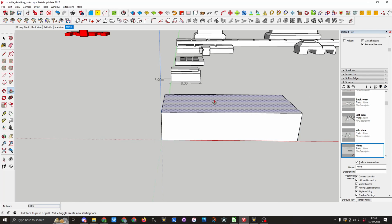So the next thing we're going to do is use the offset tool, which is here. There's no keyboard shortcut. We're going to click until it goes onto one of the lines. And I'm going to pull this in and type 1.2.